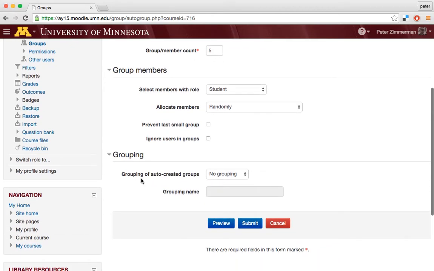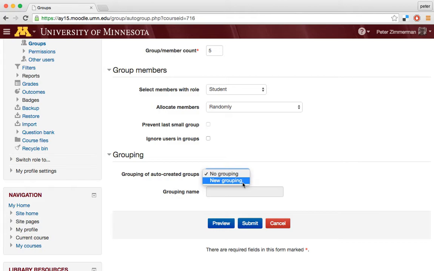And then grouping of auto-created groups. You pretty much always want to put your groups into a grouping, and this might be sort of counterintuitive, but a grouping is, let's say you have groups A through E. Well, you want to put all of those groups into one batch, and that batch of groups is called a grouping.